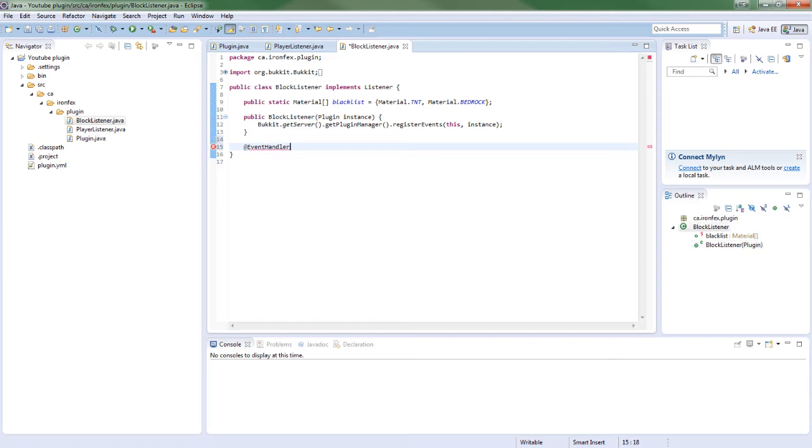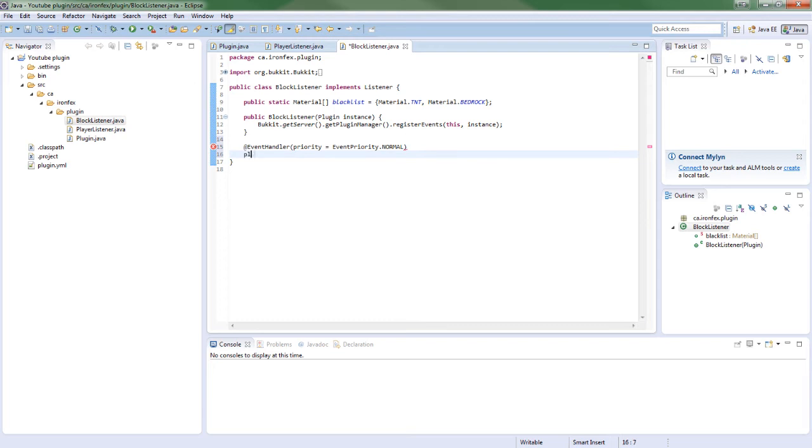Not, it won't be an event handler, sorry, it's just to set the priority. Priority equals EventPriority.NORMAL. Alright.